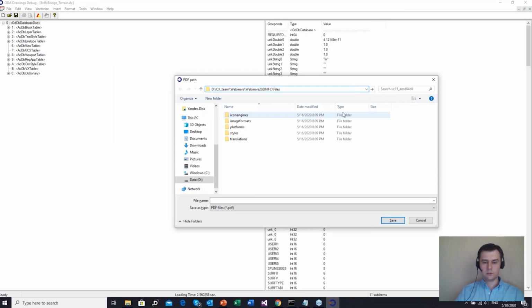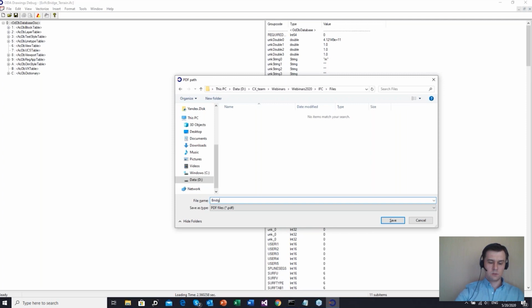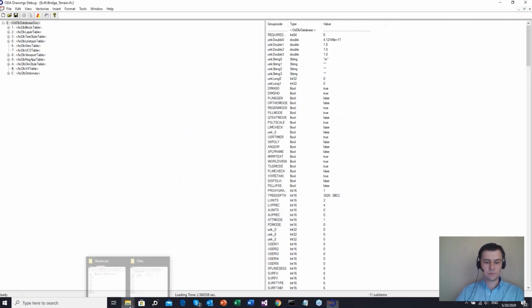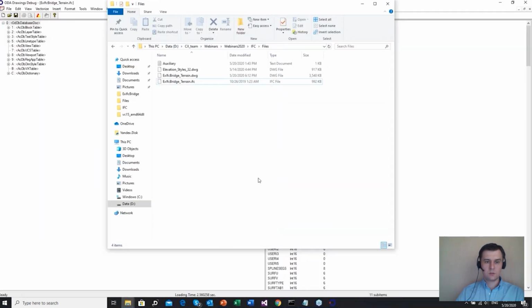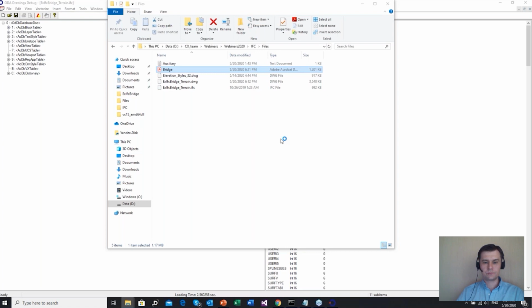Export the file here, and let's call it bridge PDF. The export is performed, and we can open and have a look at the file.